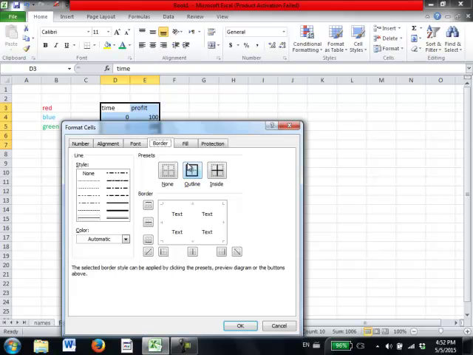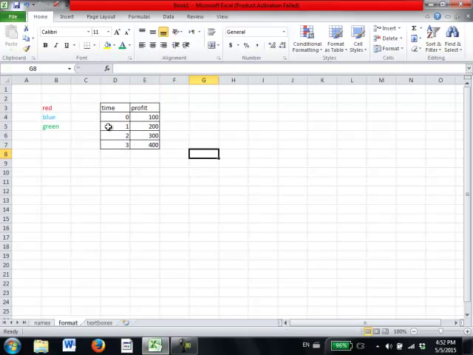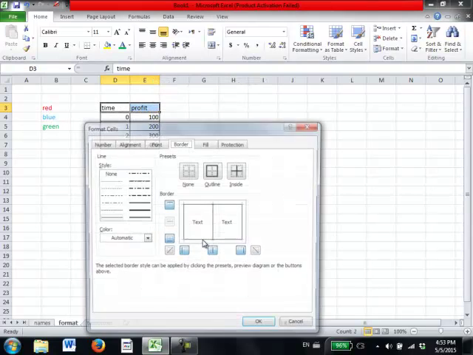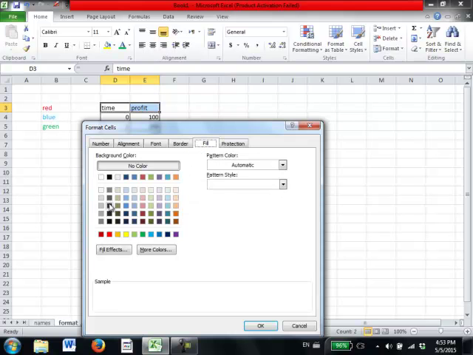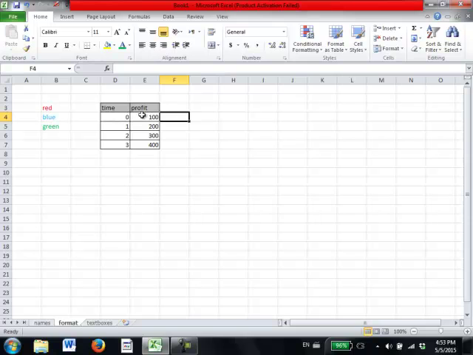So I select Border, and I can click an outline and fill in the insides as well. And you see then it creates a nice little border around my table. And generally, these sorts of things, like filling in some cells, you can highlight them, format cells, fill. See, I can fill it in, kind of make it gray in color in those cells. You can play with these sorts of things when you're ready to create a nice worksheet that other people are going to view. It's kind of nice to add some color and borders, that sort of thing.